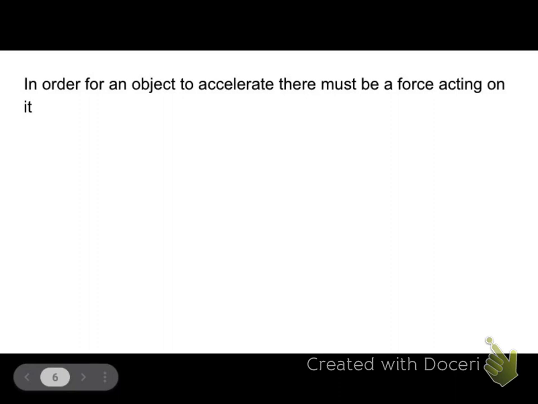In order for an object to accelerate, there must be a force acting on it. Objects don't just speed up or slow down or change direction on their own. There has to be a force involved. We define a force as any push or pull that affects the motion of an object.